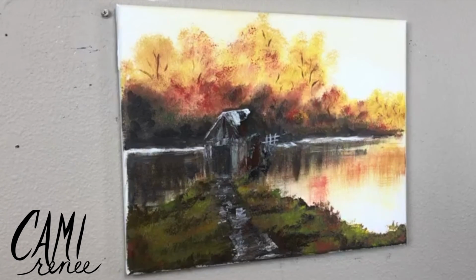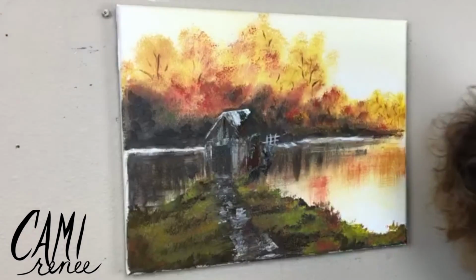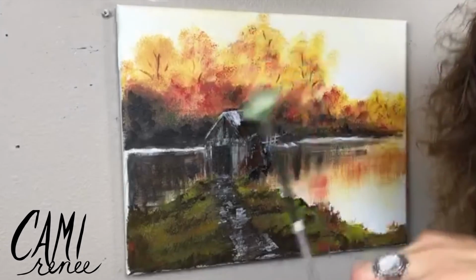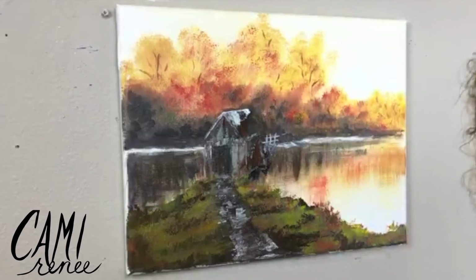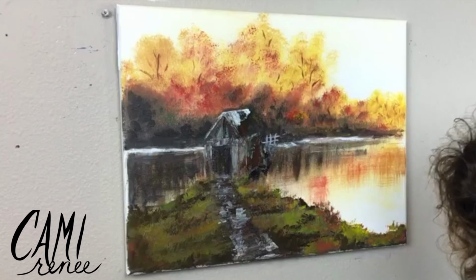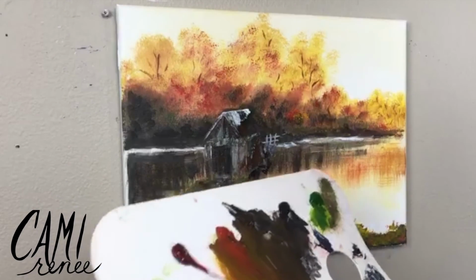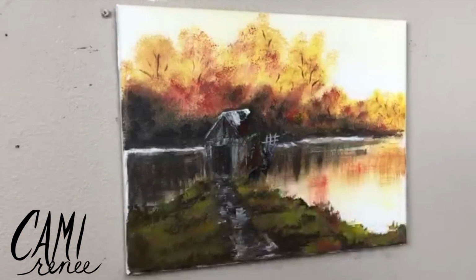I think I'm going to highlight my bushes, my grass a little bit more. Why not? We haven't played with a fan brush tonight. Yellow ochre is really what I want though, so I've got to reach over and get my yellow ochre. This is a bristle fan brush, so I can be a little bit rougher with it than a sable or a Taklon.